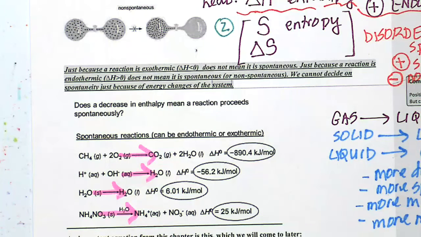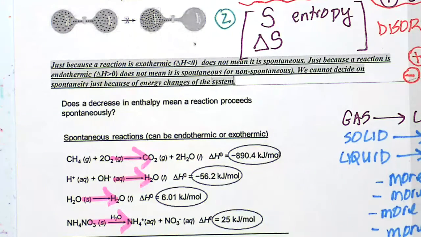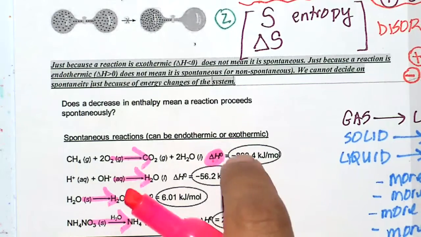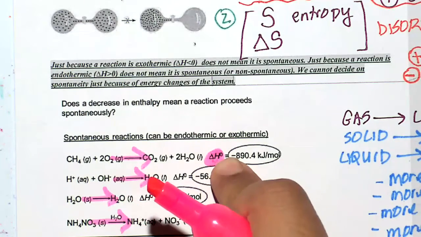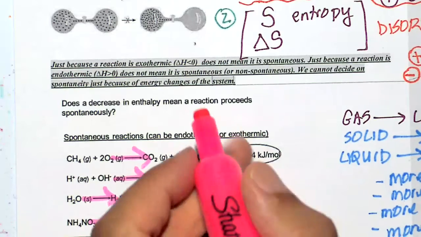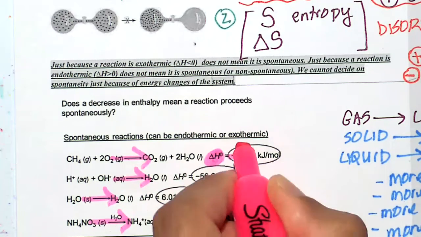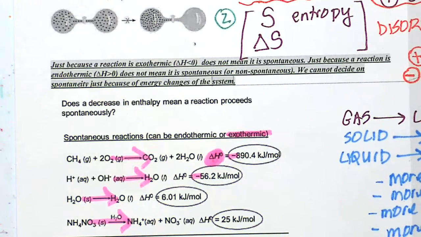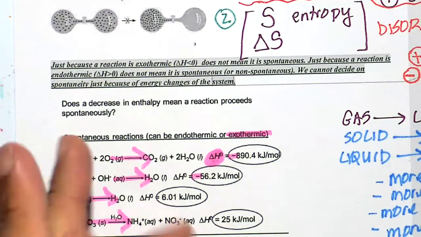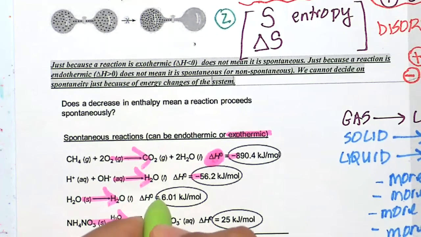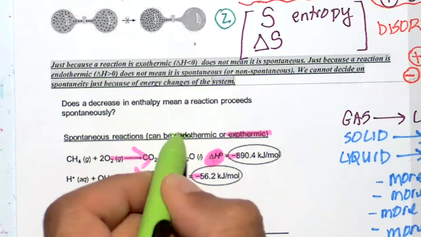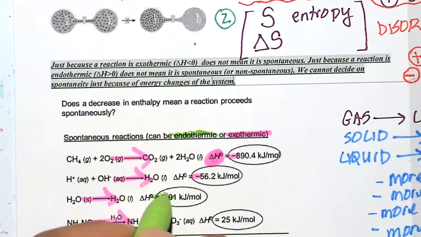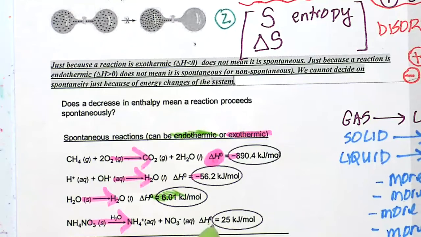And look at the delta H here. And by the way, how is this measured? Is it measured in standard state? Yes, it is. It's measured at standard state, delta H naught. But look at the numbers. Negative, that means it's exothermic. Negative, that means it's exothermic. This third reaction is positive, right? It's positive. That means it's endothermic. And this reaction here, positive 25 kilojoules per mole, is endothermic.